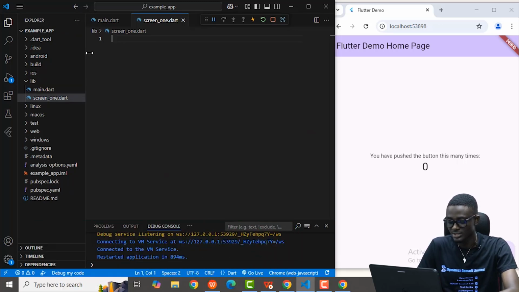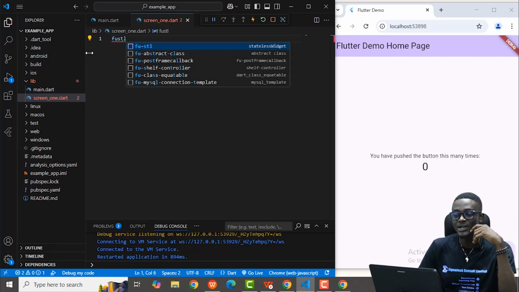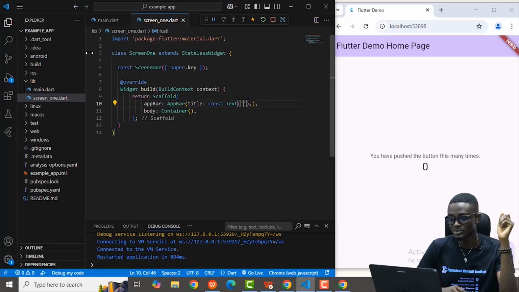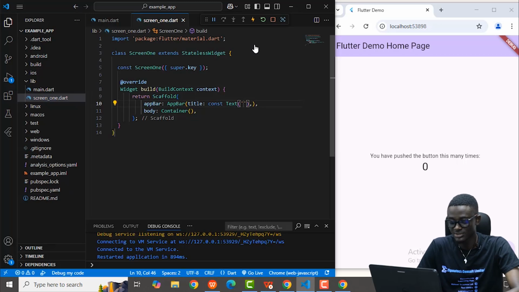So what you do is go ahead and type FUSTL. Now when you type it, you press Ctrl space. So Ctrl space after typing anything basically gives you suggestions, right? So this FUSTL, I'll further explain it later on, but one of the extensions that we installed allows us to type this FUSTL. Then by selecting that first option, right? So this is the option I selected, the one that says stateless widgets. So by selecting it, it generates this page for me. So we use Shift alt F to align our code.